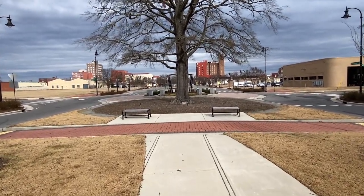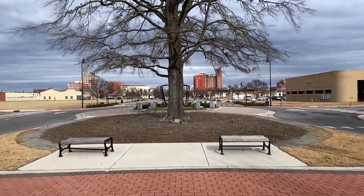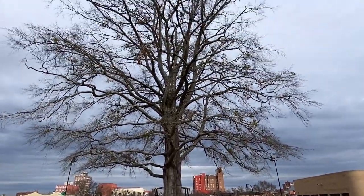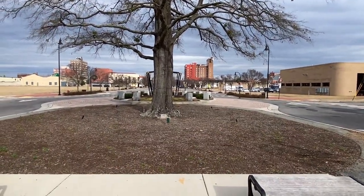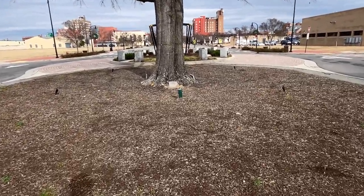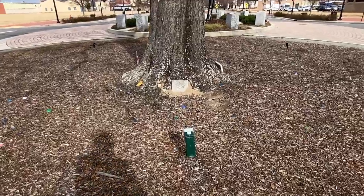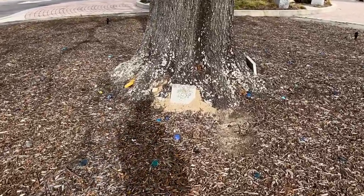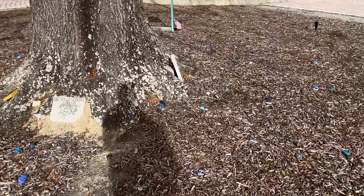We're right here at the end of the town center on a beautiful park they've created right here in town. Got this beautiful tree right here in the center. I bet that is beautiful when it's all bloomed out. Got a United States Marine memorial or something down here, along with these colored rocks — it looks like a Marine emblem. United States. Y'all correct me if I'm wrong.